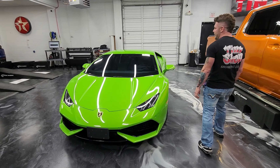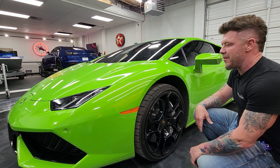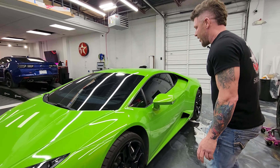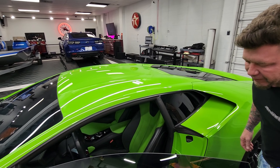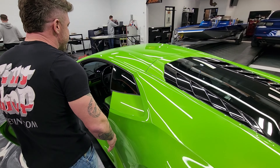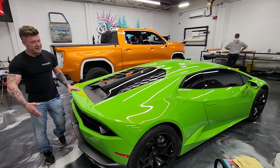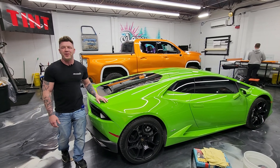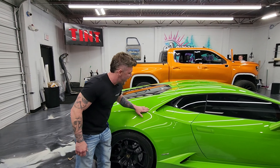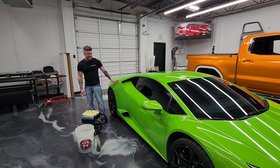And in front of us — what is that? A Lamborghini Huracán! Oh my god, I love this car. This thing is hot. From the first time I saw one of these I wanted one — I was like, this will be my car one day. Now I probably could buy one if I really tried hard, but I don't know if I'm ready. This is one of our favorite clients, super cool guy, always got hot whips. This is Andre's favorite color — greens are cracking. Nick just wrapped his car green. It's just a green supercar — you can't argue with the Lamborghini, you recognize it right away.